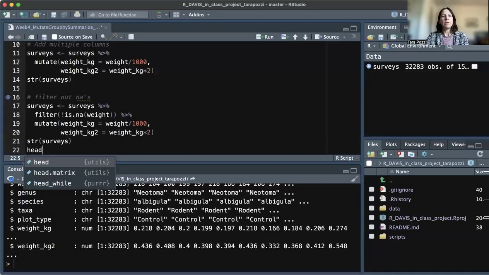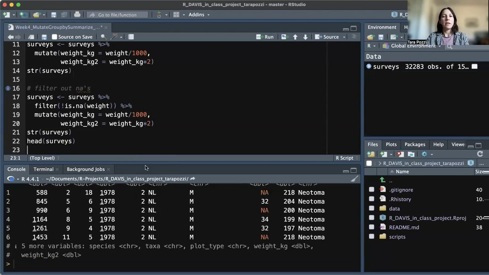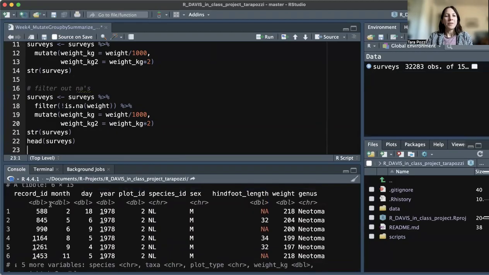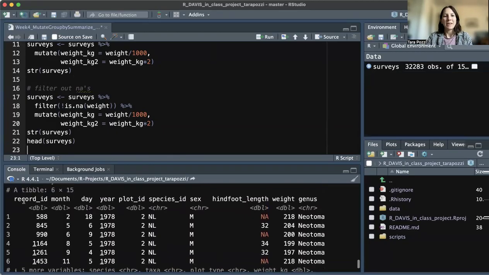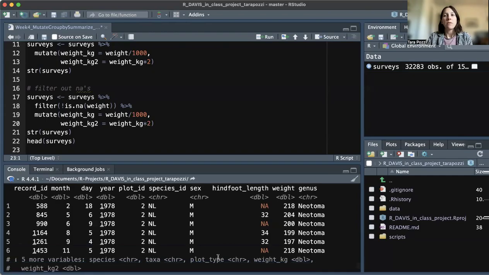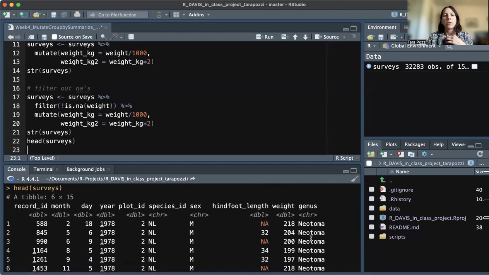Another function that we were using and that we learned about in class last week was head. And we could use that in this case, but the thing is, it only shows the first 10 columns. And so then the rest of the columns are actually not shown, which is okay.